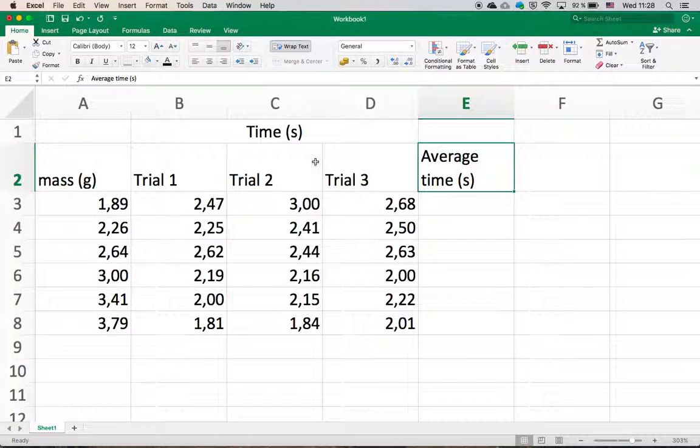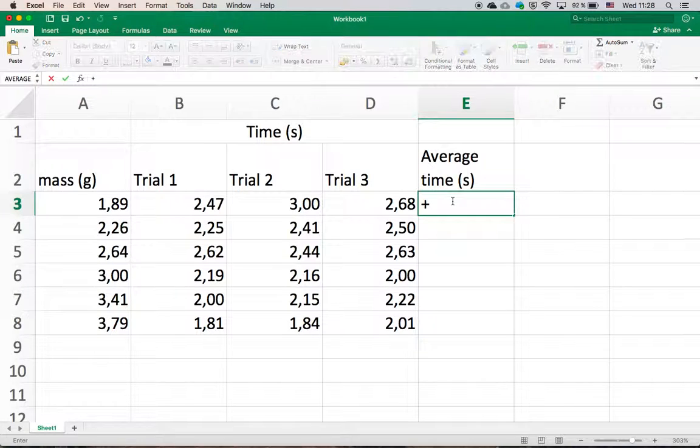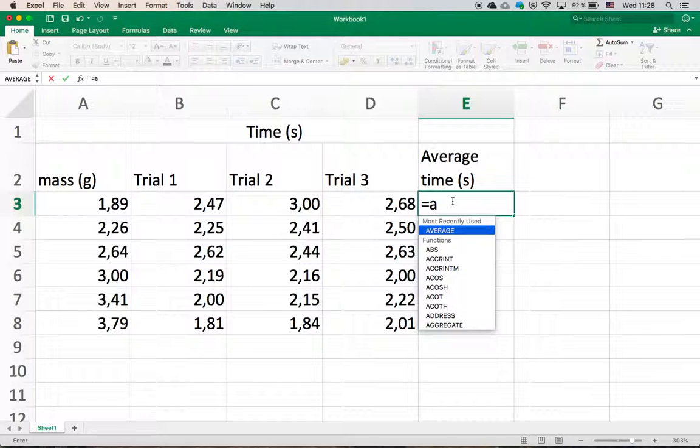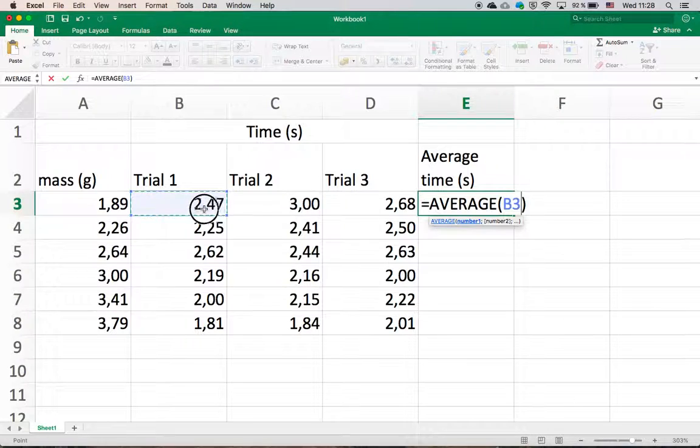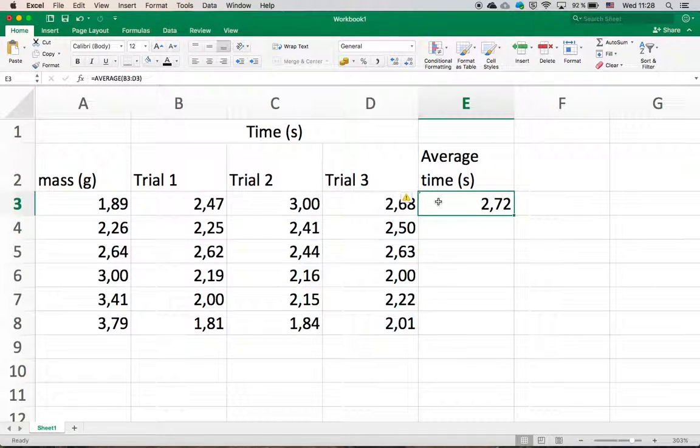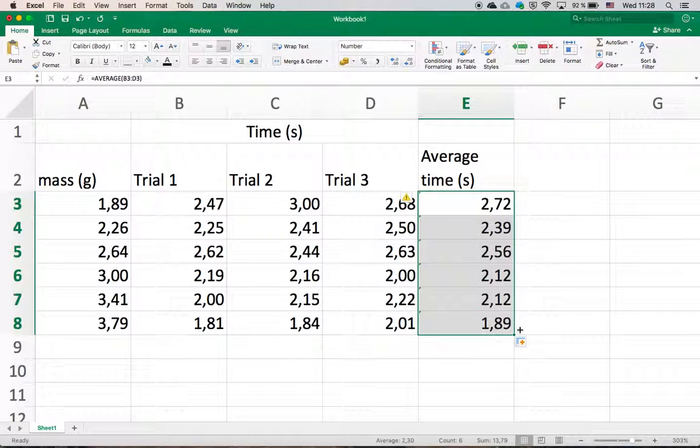All right. So average, I guess we could use some of Excel's powerful math functions to help us out. So every time we use a formula, we type equals, and now we want to calculate the average. So we're going to start typing average, click average, and then we highlight the data we want to take an average of. And then it just does it by itself. Press enter. Perfect. And just like the trick we had before, we can also drag a formula down. So you go to the bottom right-hand corner, get the black cross, and drag down.